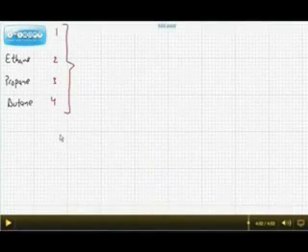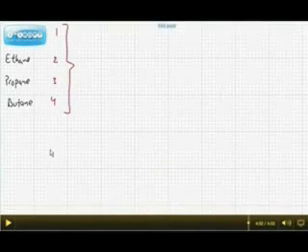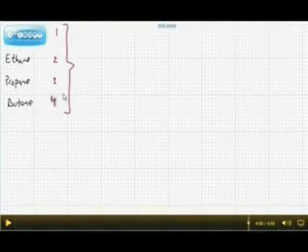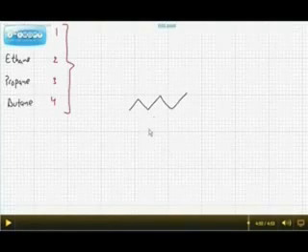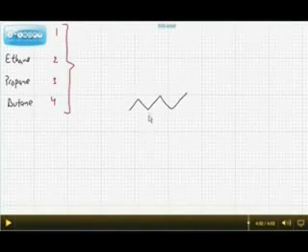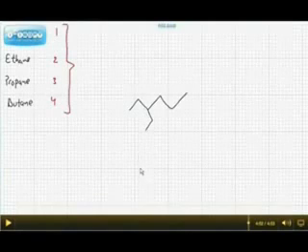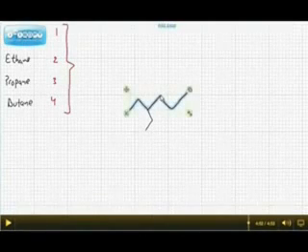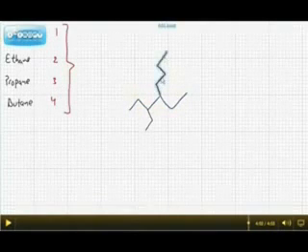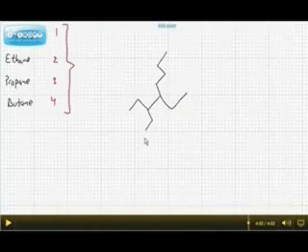So now we're going to start talking about branched carbons. And what do I mean by branched carbons? Well, sometimes you can have a molecule that has a straight chain, something like this, for example, and it can also have carbons branching off of the straight chain of that carbon molecule. So we can have something like this where 2 carbons come off of this 3rd carbon on the straight chain molecule, and then on the next carbon, the 4th carbon, you can have 1, 2, 3, 4 carbons coming off of it. And so we need to understand, how do we name a molecule like this?